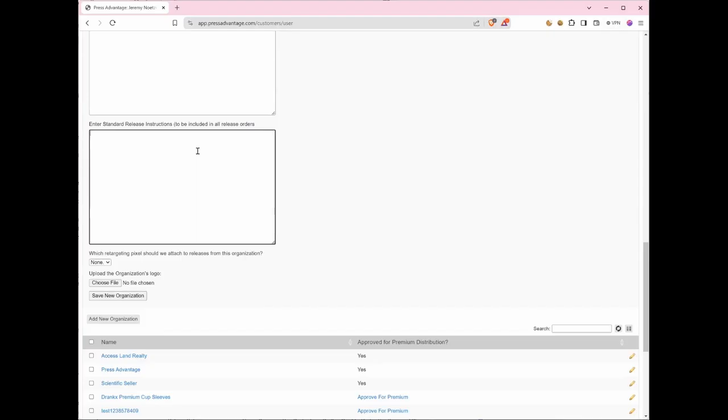Plantar's warts is spelled differently than you might think, because it's PLANTAR, and he kept having to correct that. So we put in here in the standard release instructions, be sure to spell plantar's warts this way, and then he didn't have to add that to every single release order for that organization.